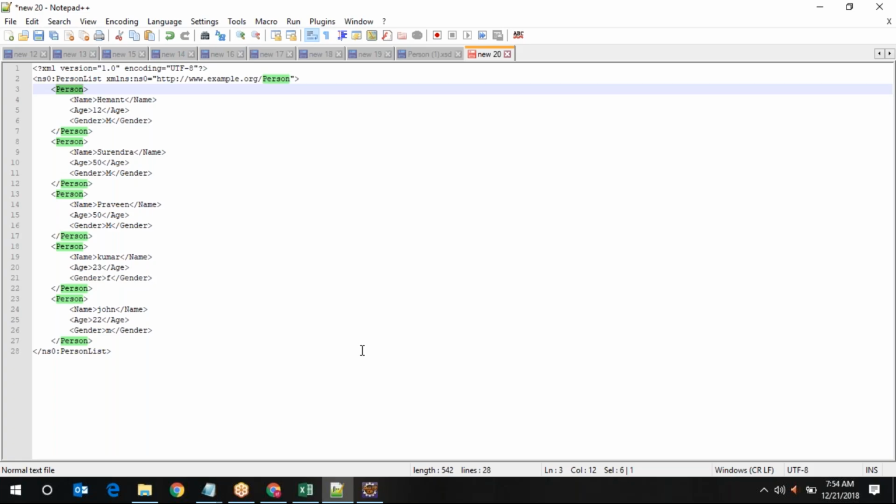But if each node represents a different structure, then that is not the right XML structure. XML structure is always formed in a uniform way, where the node list and node follow. Maybe in the node list one more node will be there, or it starts from the root and the path will be longer, but each node represents the same format of the XML. For example, as you are saying, person list slash person is one node, and the second node is, let's say, woman. A second, different node like that is not a right XML way.